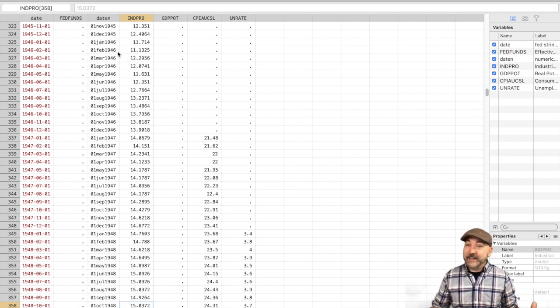And Stata is going to get a little confused there and think that it's dealing with daily data. So we want a variable that just has the month and the year. And then we'll use that to organize our data, and that'll open up all of the time series options that will be available to us.